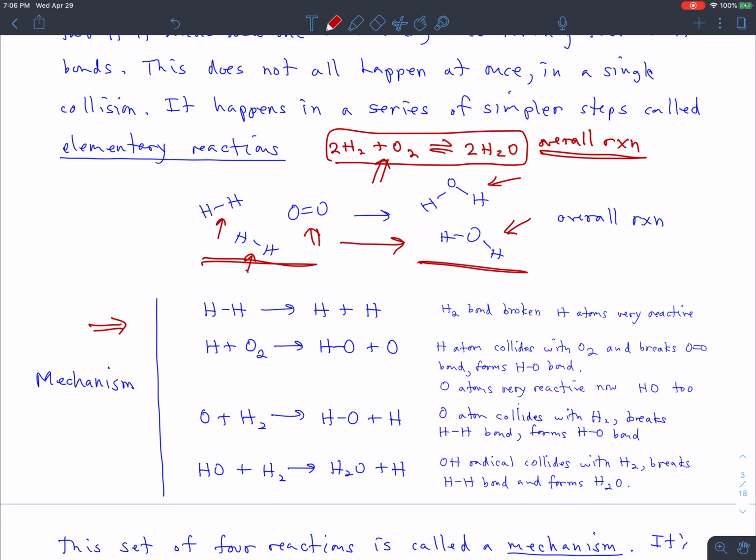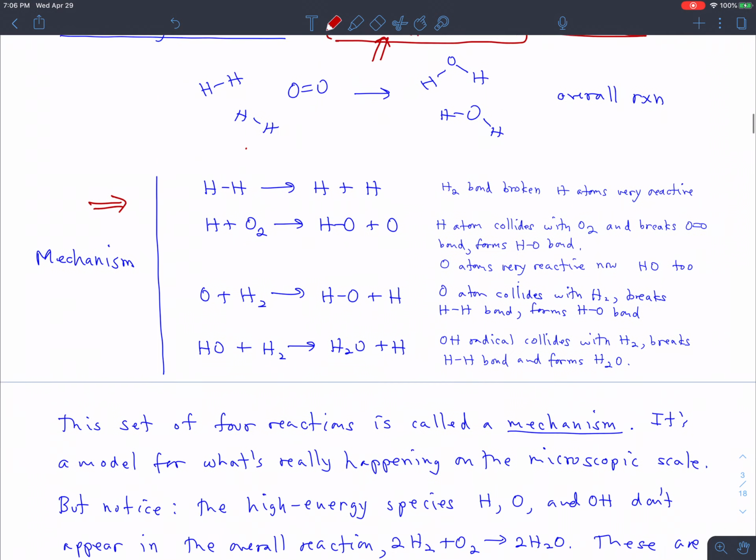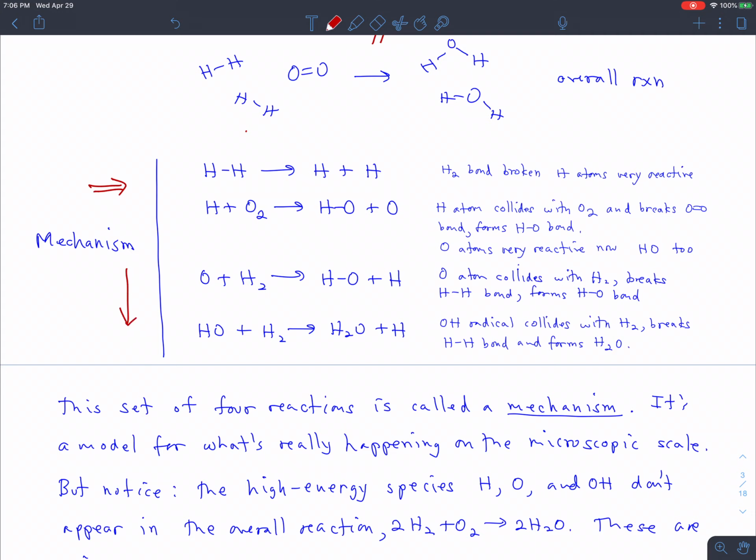Obviously, this didn't all happen in one step. It wasn't that all these molecules got themselves into a little ball and suddenly decided to swap all their bonds around. No, what happened was something like what's shown in this mechanism down below. Now, this is not the official mechanism. The official mechanism for this reaction is actually a good deal more complicated. But I use this mechanism because it's complicated enough to show all the principles involved, but not so complicated that it makes a mess of things. So don't take this to be the official mechanism.